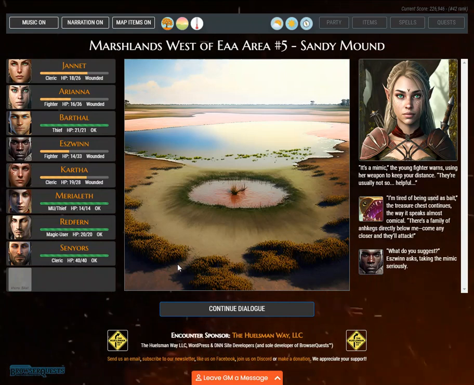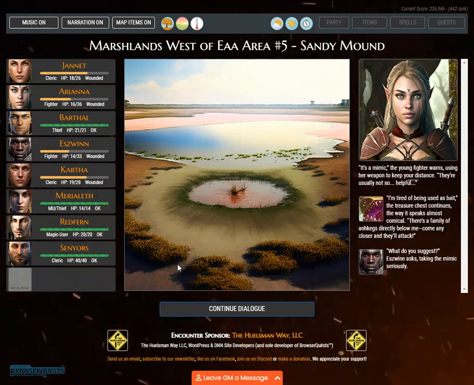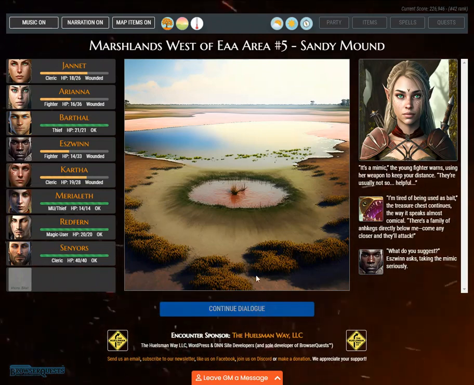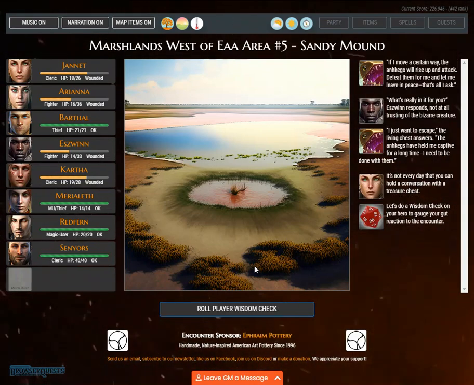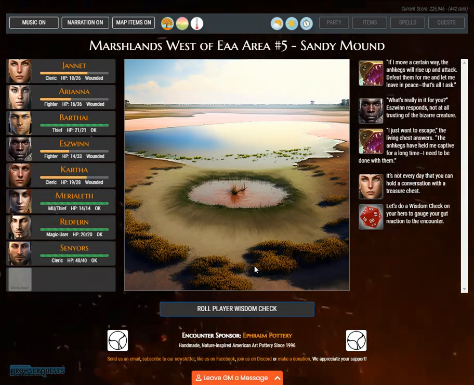I am tired of being used as bait, the treasure chest continues, the way it speaks almost comical. There is a family of Ankegs directly below me, come any closer and they'll attack. What do you suggest? Eswin asks, taking the mimic seriously. If I move a certain way, the Ankegs will rise up and attack. Defeat them for me and let me leave in peace, that's all I ask.